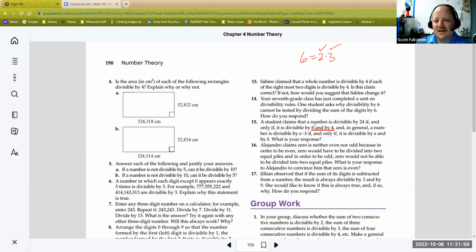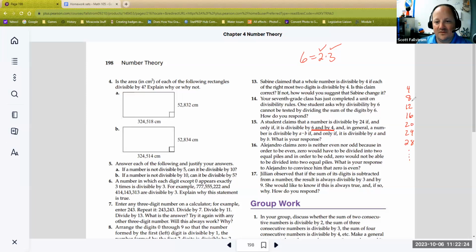Okay, so let's take a look at things that are divisible by 6 and by 4. So let's look at multiples of 4. Just as an example, this would be like from chapter 1. Write out what I know. Multiples of 4 would be 4, 8, 12, 16, 20, 24, right? Keep going. 28, dot, dot, dot.